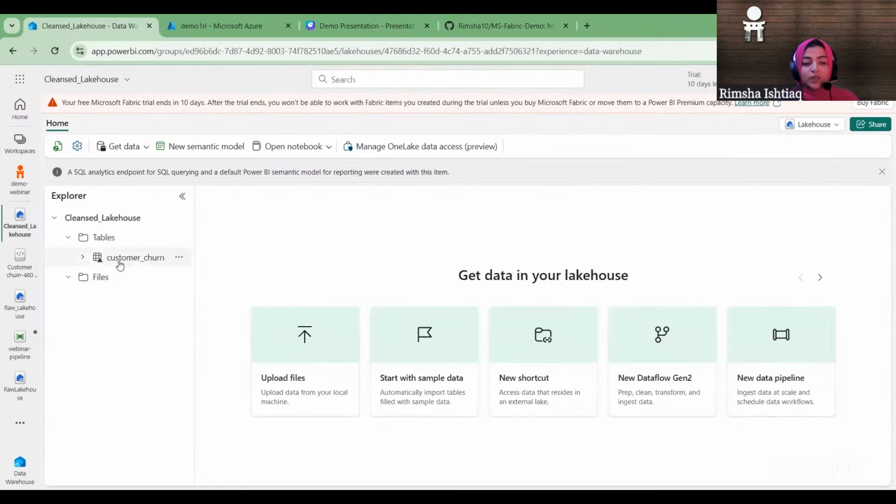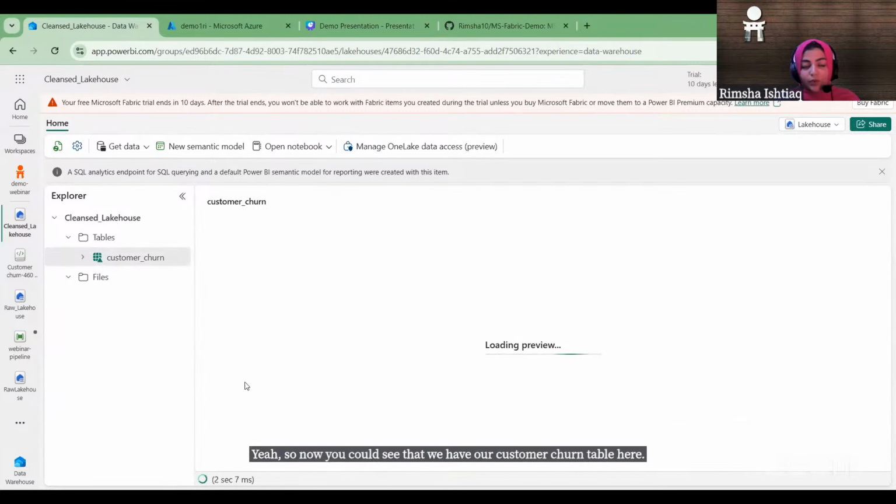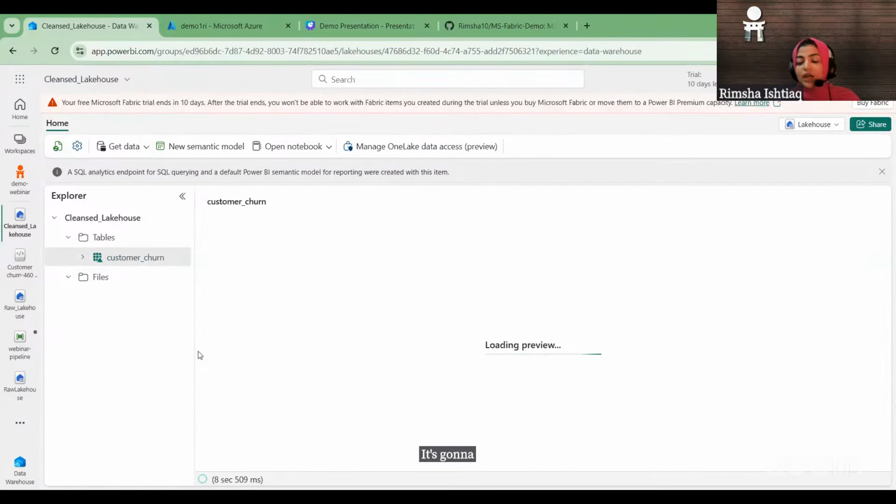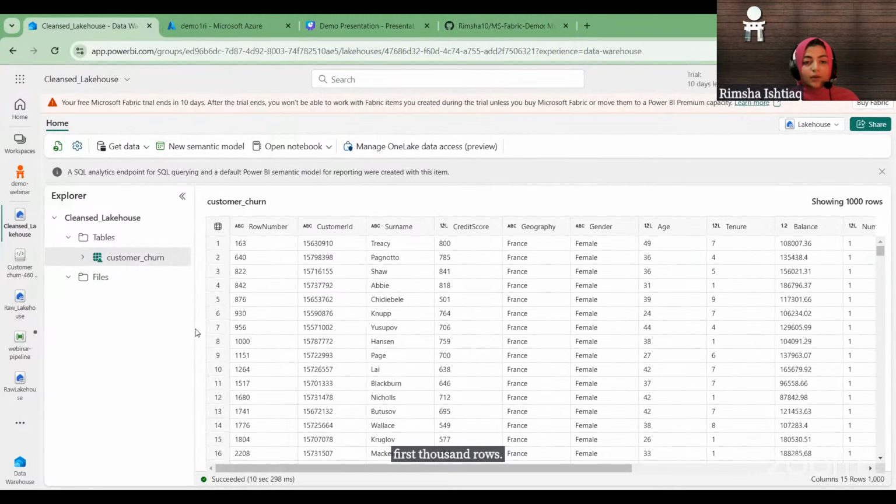Yeah, so now you could see that we have our customer churn table here. You could also preview your table by clicking on it. It's going to show you the first 1,000 rows of your table, right? So now we can go back to our notebook.